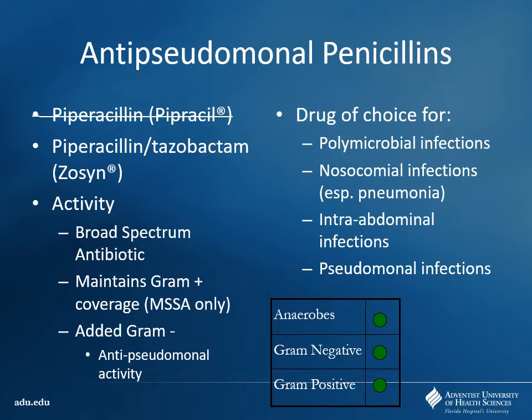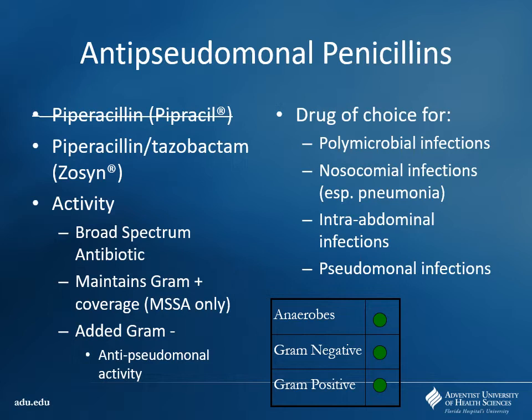This means that if you had a patient come in, say from the nursing home, and you weren't sure what they had, this is a good drug to start out with from a broad spectrum standpoint because this is going to cover a lot, okay? It doesn't cover MRSA, so if you're worried about that, we'll have to include other drugs, which we'll look at in a moment. It's also good for polymicrobial infections, meaning you have more than one bug causing the infection. This is good for nosocomial infections. We said nosocomial means what? They acquired it from the healthcare field, basically, right? We gave it to them.